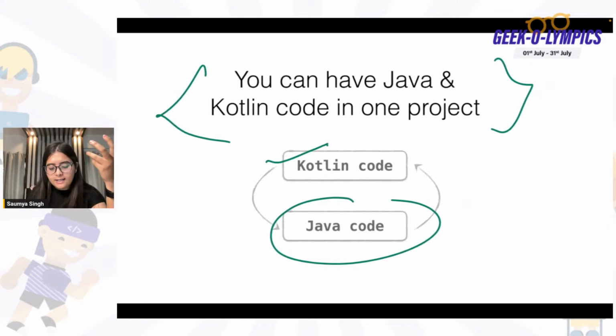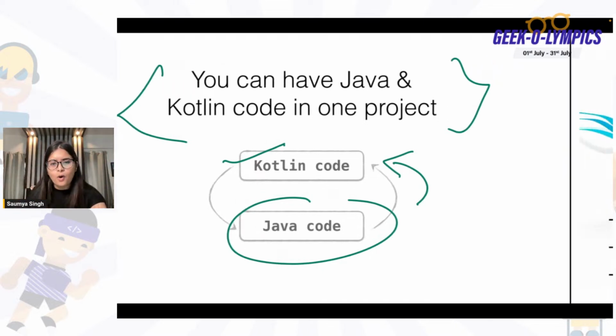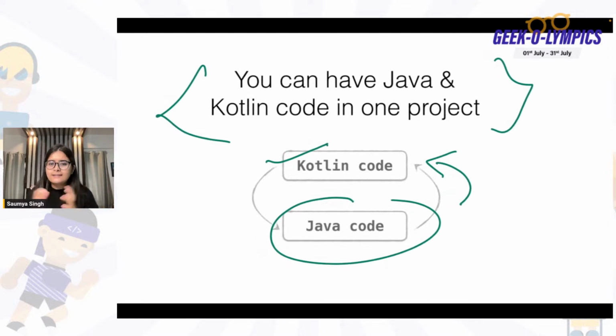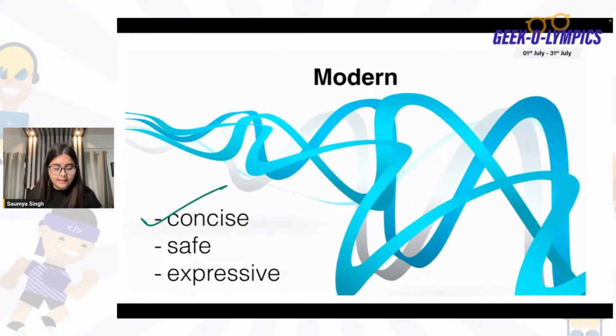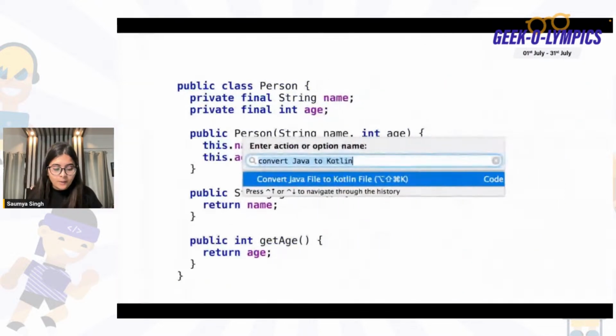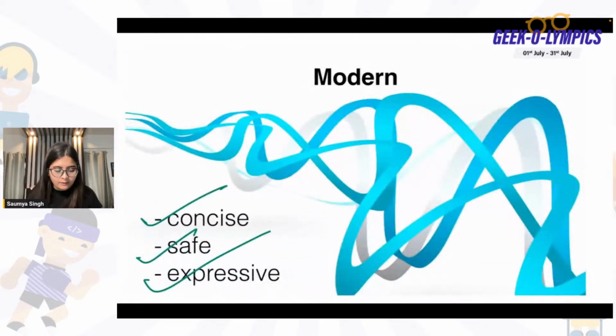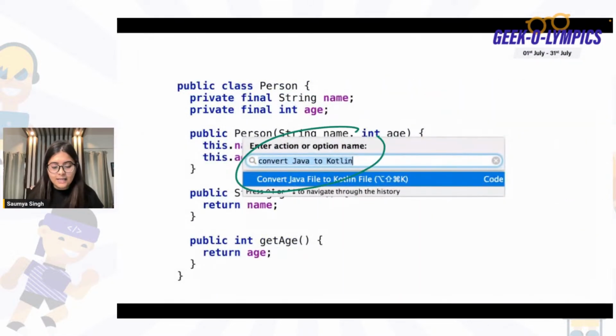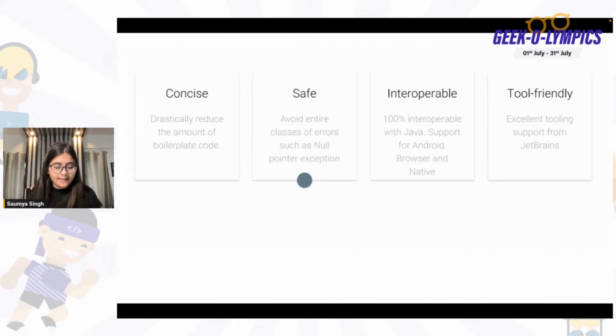And still many organizations are there for whom this process is going on, like they are refactoring, converting their code from Java to Kotlin for better readability. It's quite safe. The null pointer exception that we face so much in Java is much reduced in Kotlin, right? Yes, it is modern, concise, safe, expressive. Now what all these features mean, I will explain shortly. And it has this extension as well, convert Java to Kotlin. Okay, in Android Studio, I'll try to show you by the end of the session.